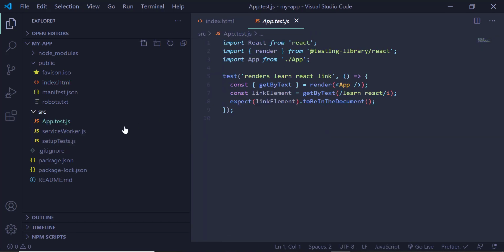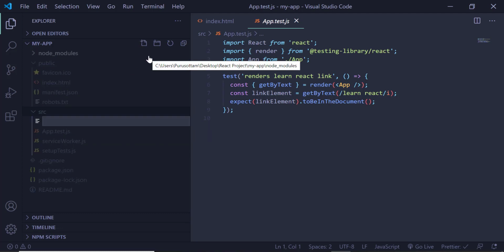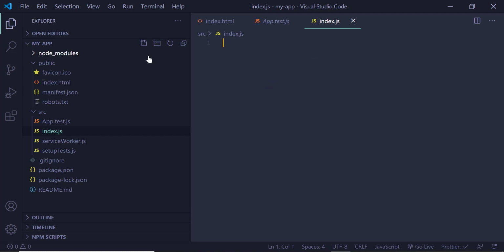Now I will create here in the src folder a file, that is index.js.